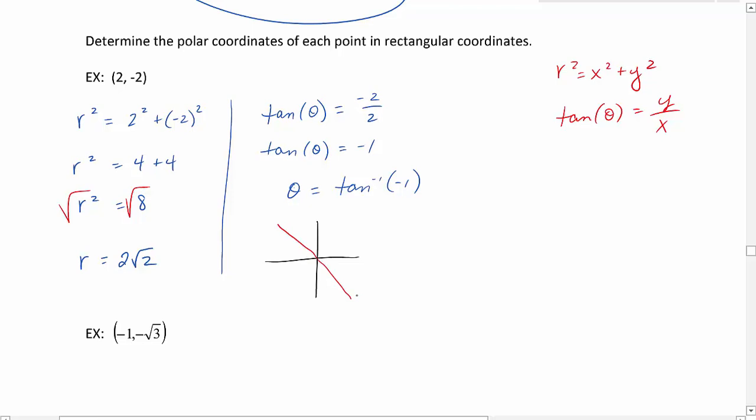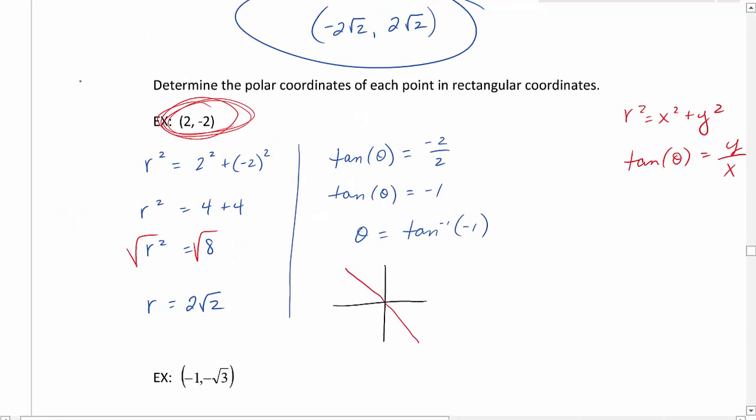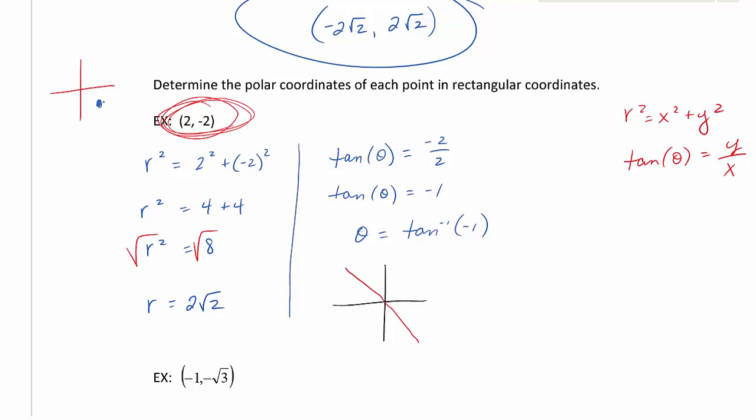When going from a rectangular to polar, we have to keep this in mind. Think about where this is. You know how to plot rectangular. You've been doing that for a long time. So this is 2, negative 2, so positive in the x, negative in the y. So this point here is in quadrant 4, so we need to figure out, well, what angle measure puts us in quadrant 4, so we need the one down here.